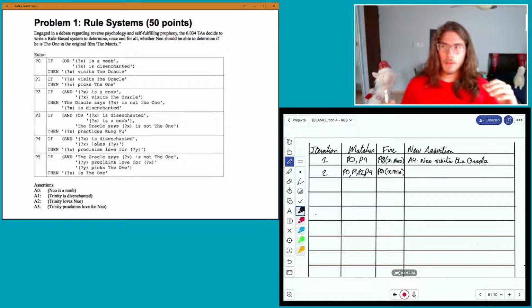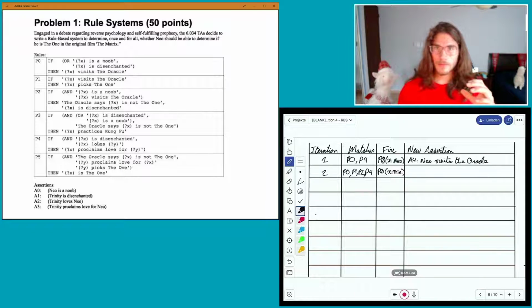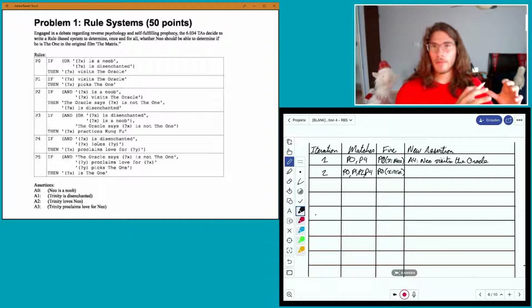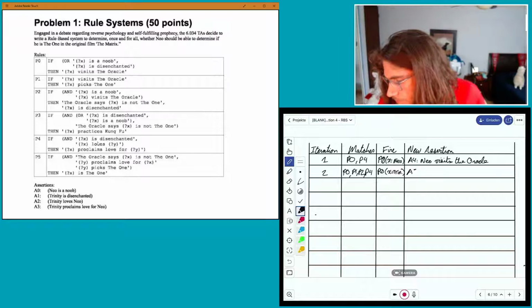And when we update with assertion 1, in the list of matches there's rule 0 updated with assertion 0, rule 0 updated with assertion 1. When we go to check that list of matches, we just added rule 0 assertion 0, but we hadn't added rule 0 assertion 1. And it's clear to see the consequent there would be Trinity visits the oracle, and that's not in the list of assertions right now. So we get a new assertion from P0.